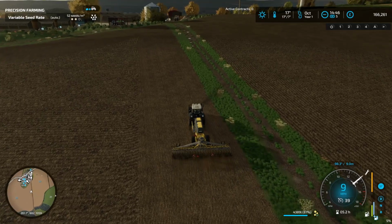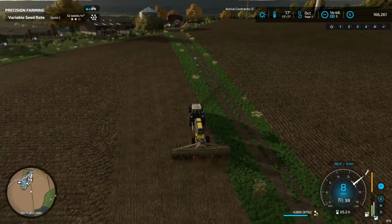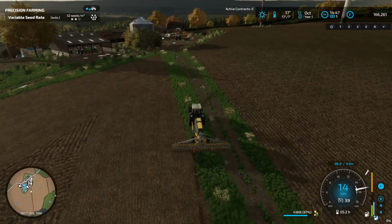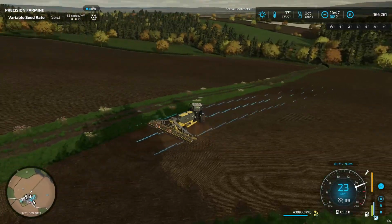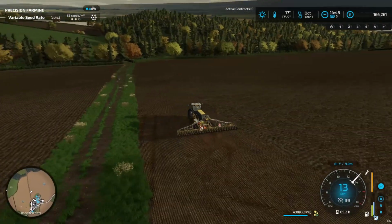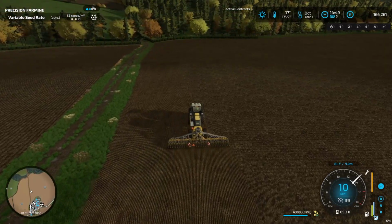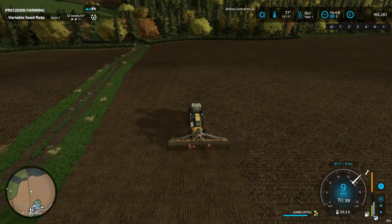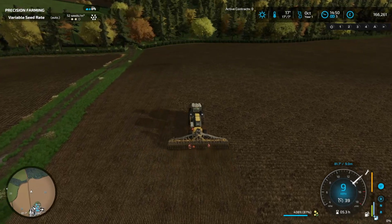So just gonna keep going up just a bit more, because I've got to swing. I'm going to go all the way to the top. Actually, we can lift that up for a bit because we planted that. Just because I don't want to miss anything. And then spin it around like this. Just being a bit too fast. So once we've done that whole corner, it'll be a lot easier. We won't need to keep going too far, but hopefully this will join on perfectly, which it has.